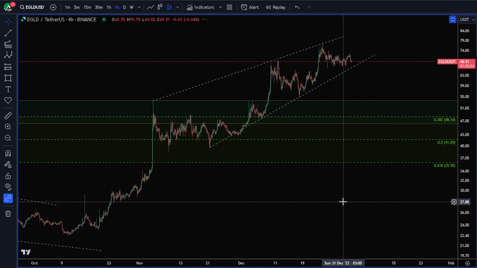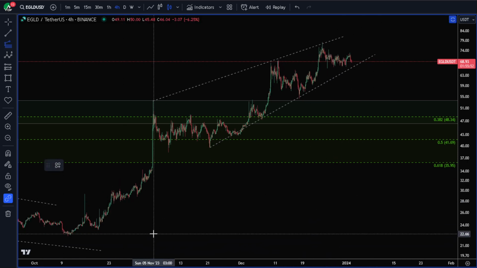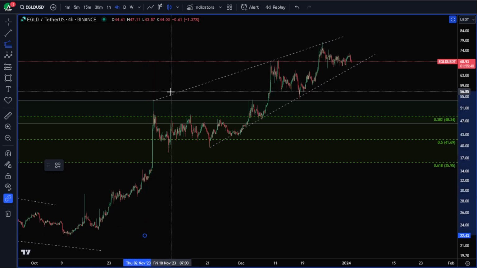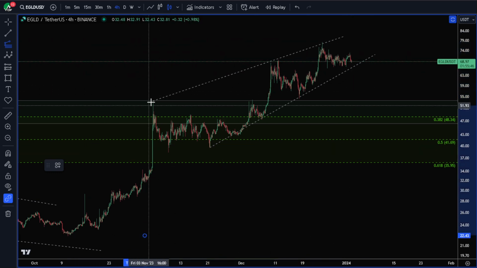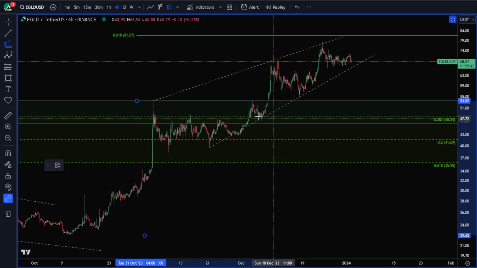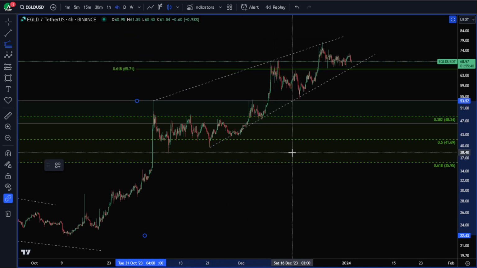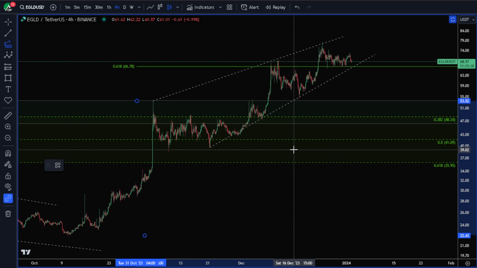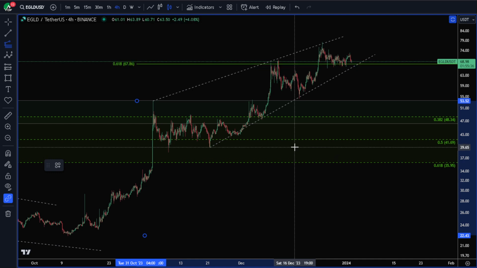Now, if you follow Elliott Wave, the extensions we want for a leading diagonal is contracting at our highs, and we're looking for extensions at the 0.618 extension, which we have bang on right here.